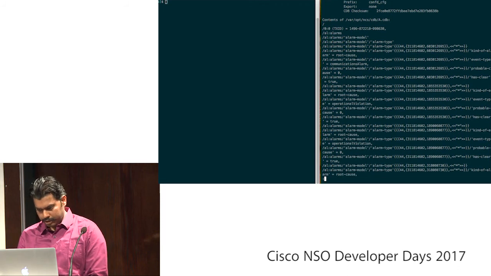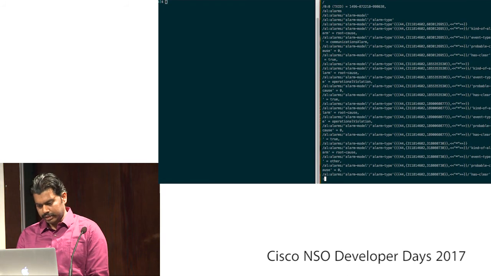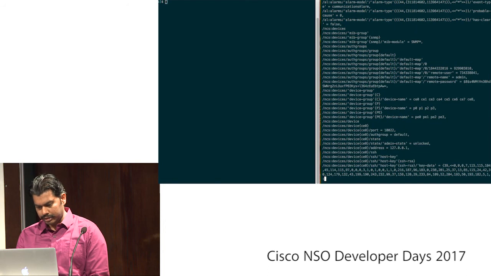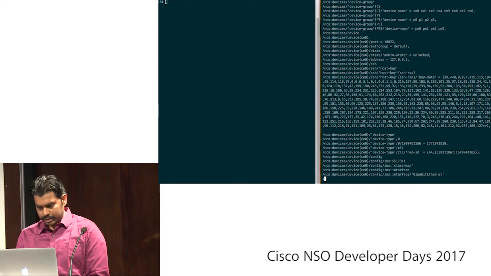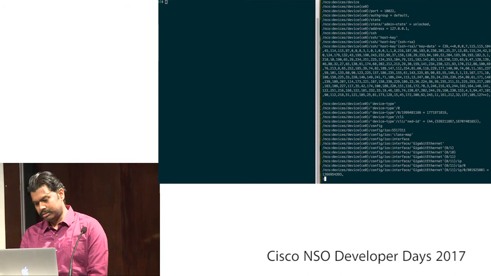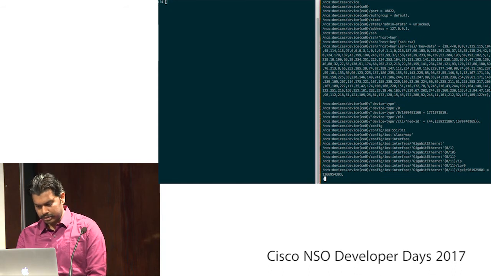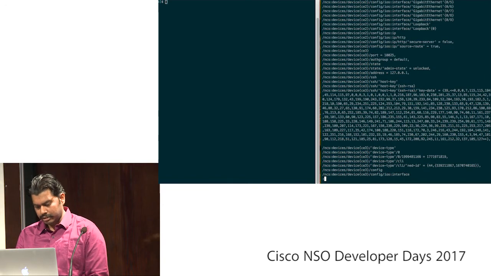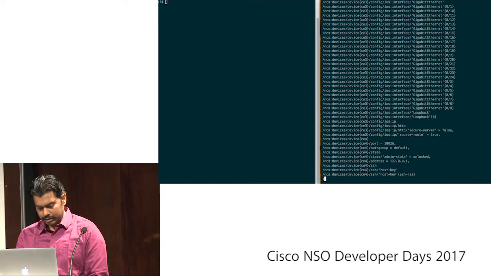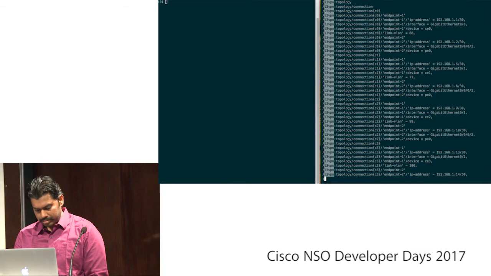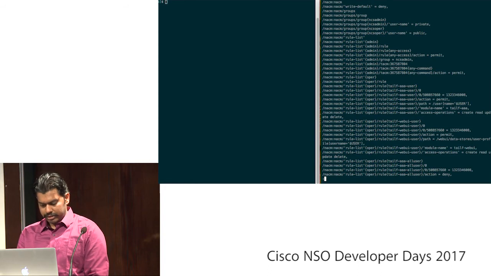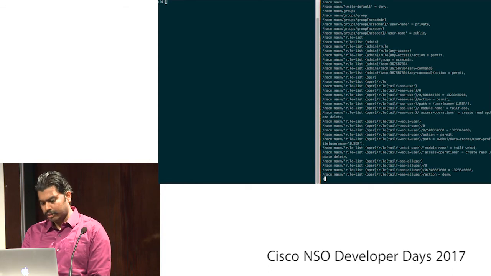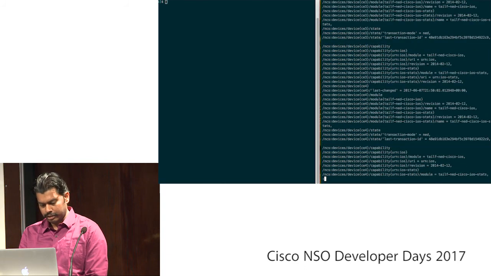It's kind of a weird format, but if you can make sense of the paths, then you can see that under devices, auth groups, you have a default auth group, and under devices device, you have a device called C0 with these configs, and so on, C1 and everything. If you have services, for example, L3VPN, these are the topology config and QoS config and so on. So the whole CDB contents, including the operational data, will be available here.